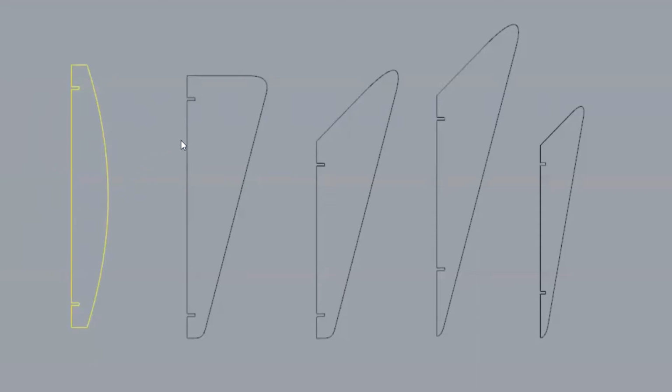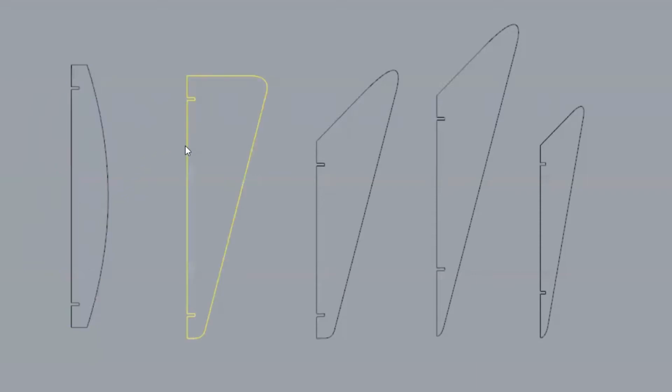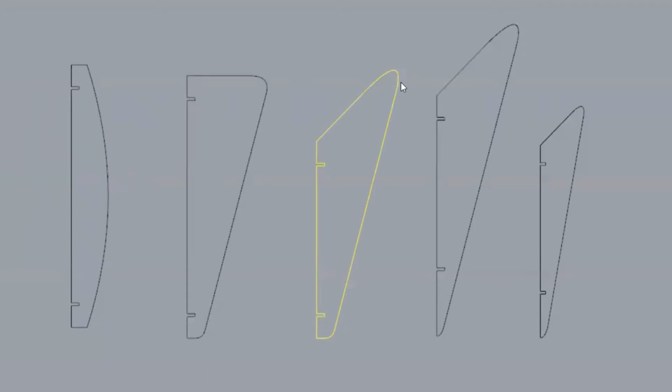So I evolved that design to this one here, where it was going to be larger at the top and smaller at the bottom. I really liked the way that this looked, and then I decided to chamfer off the top right corner of this particular piece. That's where I came up with this piece here, where you can see the curve on the top right coming down to the center here. I thought it would look really cool if you look down directly into this light fixture from the top, because you'd see this swiveling effect that came from all of the pieces with this slight chamfer.